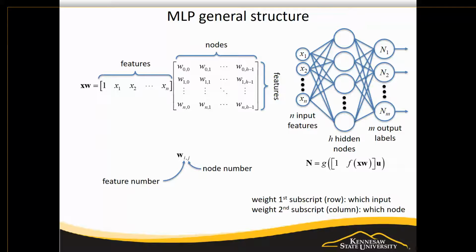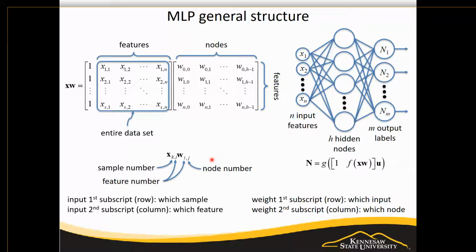But again, this W, the first index is the feature number, the second number is the node number. And our X now is not just 1 and my X, but there are n different features in here. So this row vector has become quite large depending on how many input features you have. And then our matrix multiplication all works out nicely when I do X times W, and then I take my activation function of that, etc., and move on.